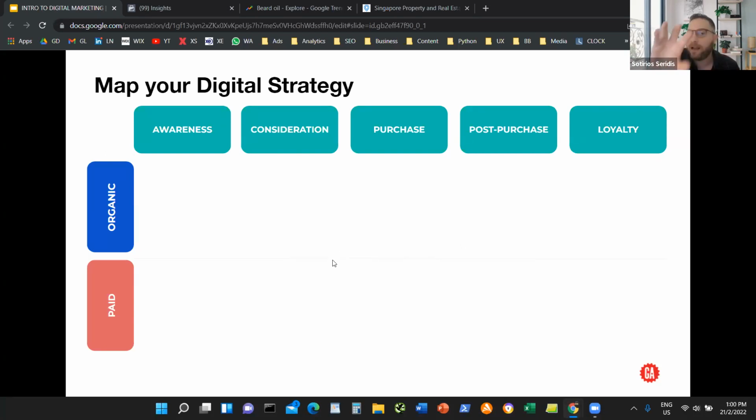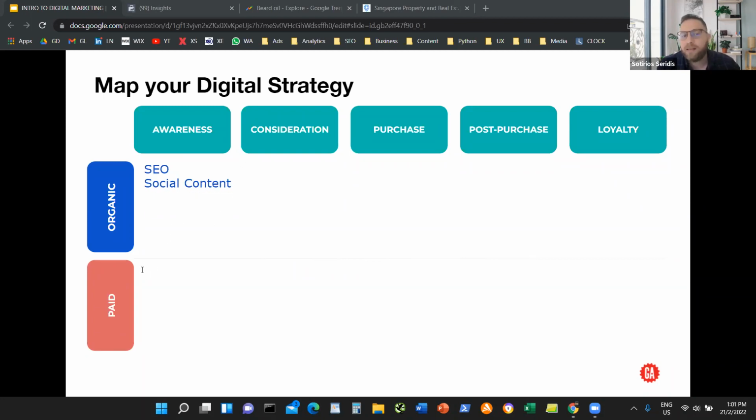So we have the 5 steps of the customer journey: awareness, consideration, purchase, post-purchase, loyalty. And then we have 2 different ways to play. Either we're going to play organically or we're going to rely on paid media. And we need to come in here and decide what are we going to invest in. I'll give you a couple of examples before we jump into your questions, right? So what can we do organically for awareness? We can invest in SEO. We can invest in social content. That's 2 strategies, for example, that they are really good for awareness that do not really require media budget.